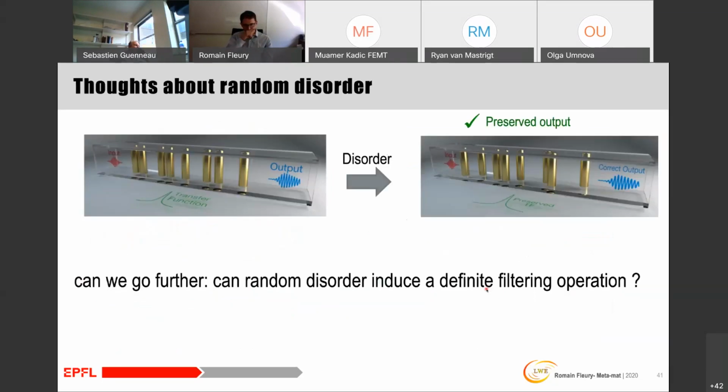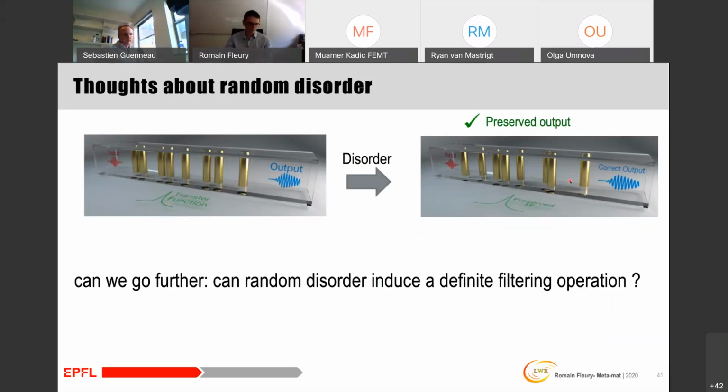All right. So let's think a little bit about what we've done. It's a little bit puzzling because when we have a perfect system, we want to do a given transfer function. We have a relation between input and output. And intuitively, we would say there's only one set of rods that would give me that transfer function to give me this output. Well, what topology shows is that it's not the case.